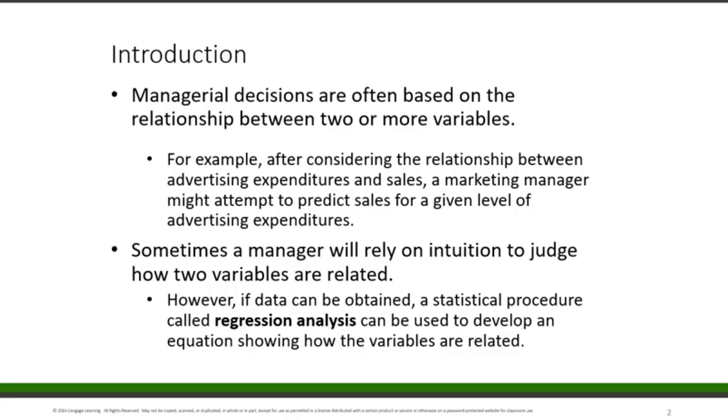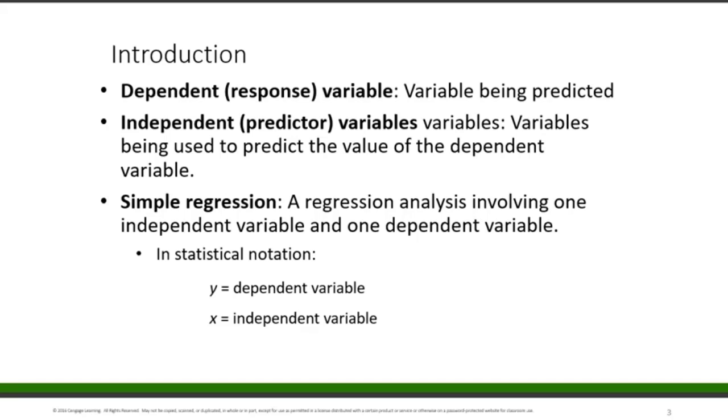Okay, so here we're going to talk about estimating the relationship between two or more variables, using the value of one variable to predict the value of the other variable. Sometimes we use values of multiple variables to predict the value of another variable. Whatever we want to estimate or predict, we call that a dependent variable. So this will be the y variable. Y variable is a dependent variable.